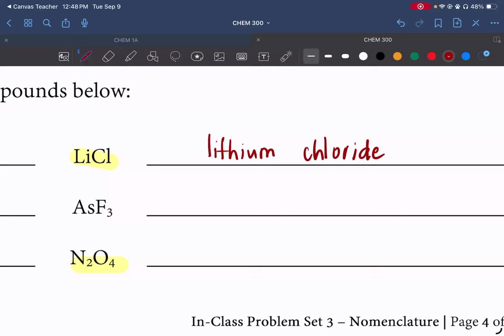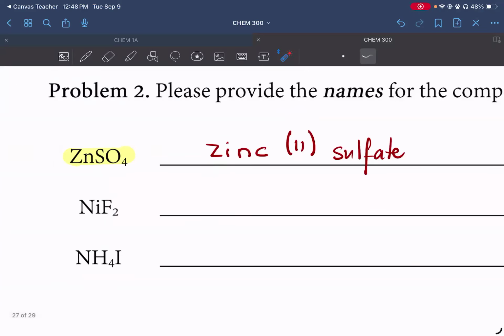Because the Roman numerals are what tell us the charge of the transition metal. There is no transition metal here, so no charge is needed. Now, you might be asking, well, couldn't we still write a 1? You could. It wouldn't be wrong. You just cost yourself the few seconds it took to write the 1. It's just not needed. For transition metals, it is needed.